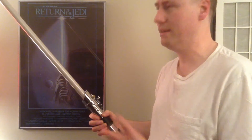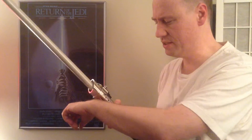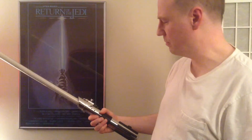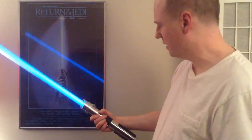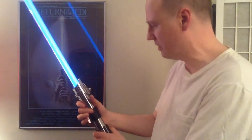Do you remember Indiglo watches, where you hit a button and a very small amount of light would spread evenly across it, like glow-in-the-dark material? That's what's in here. Master Replicas put that inside, along with a battery pack down here and even a speaker. When you hit the button, it glows blue consistently right the way to the end. This is a great lightsaber — it's the shape of Luke's from A New Hope and Empire Strikes Back. It was $120, which I thought was a reasonable price tag. Good solid, heavy cast aluminum — it feels good in the hand.